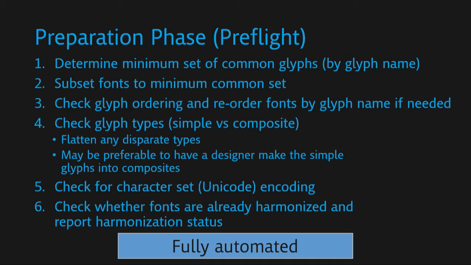Okay. So in the TrueType format, you can have simple glyphs, you can have composite glyphs, and if a glyph is a composite, say in the regular, but it's a flat, simple glyph in one of the other family members, then you have to make a decision. Those have to be made compatible. And so you can either go back and recomposite the family member, the style that's not composite, or this process will automatically flatten or make the glyph simple across all of them. But that's another decision that impacts how much effort goes into this process.